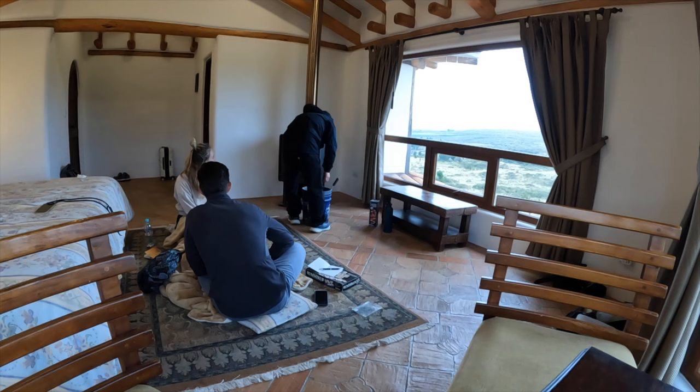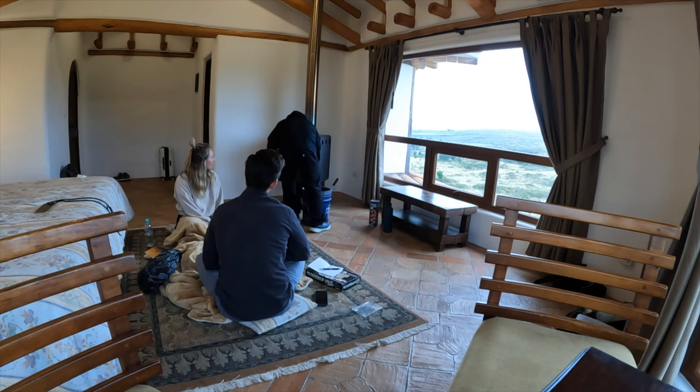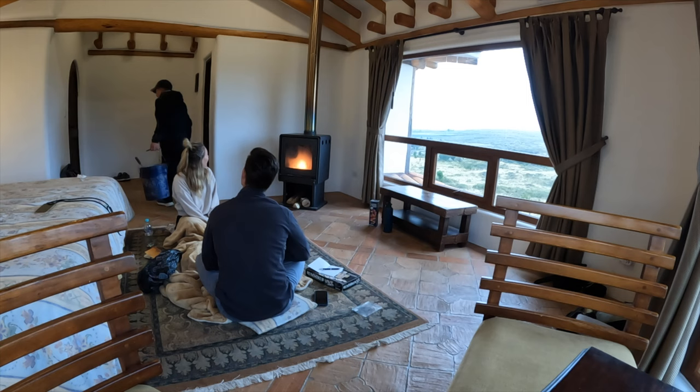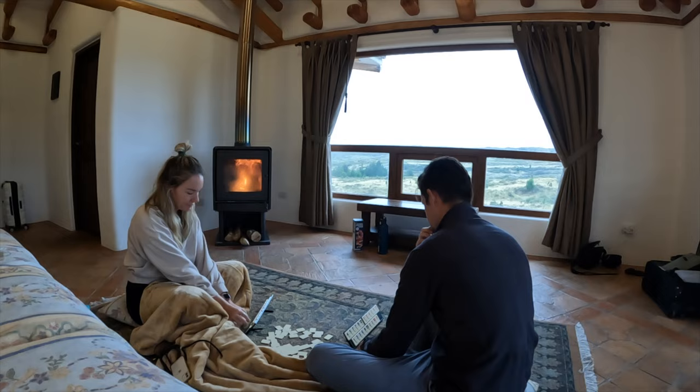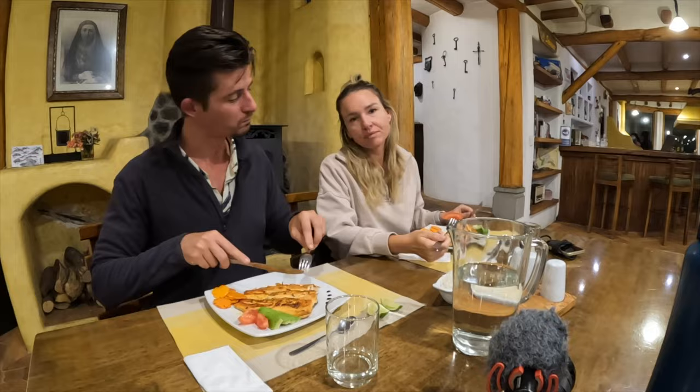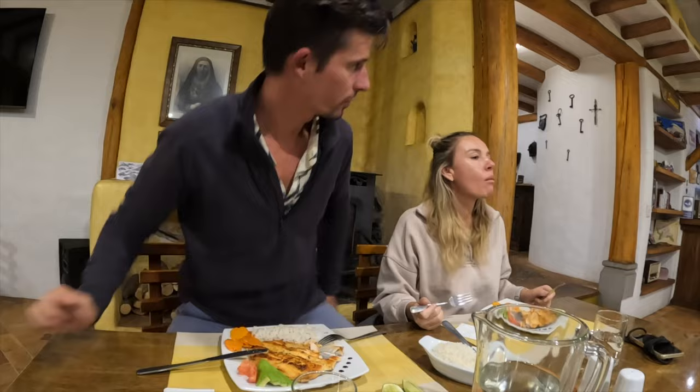There's not that much to do here in the afternoons apart from relax, if you're not already out on a tour. We have our tour planned for tomorrow morning, so we're going to use this time to chill out, enjoy this beautiful room. I'm going to whip Max's ass at a board game. Somehow the staff instinctively knew we wanted a cozy evening by the fire and came to our room to light it for us. After a couple of hours of board games we headed to the dining room for dinner. It looks so delicious — it smells so good. Those carrots are amazing, so well seasoned. It's really amazing food, which is good because it's the only place to eat.